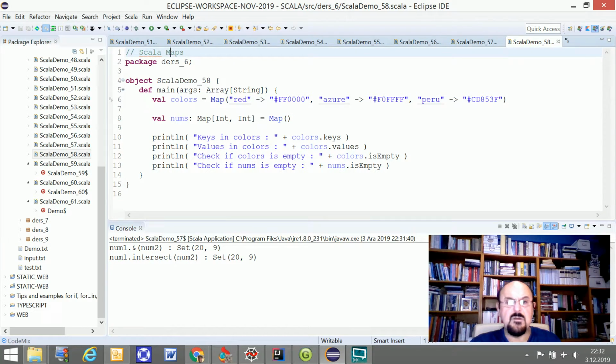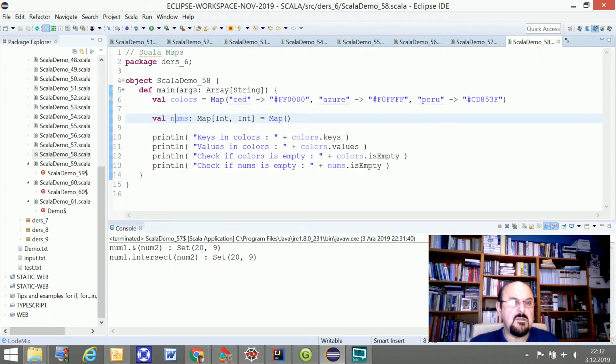When we look here, red is our key, and azure and peru are keys. And how about value or data? This is the value, a hexadecimal value, and this one and this one. So this is three elements of a map.